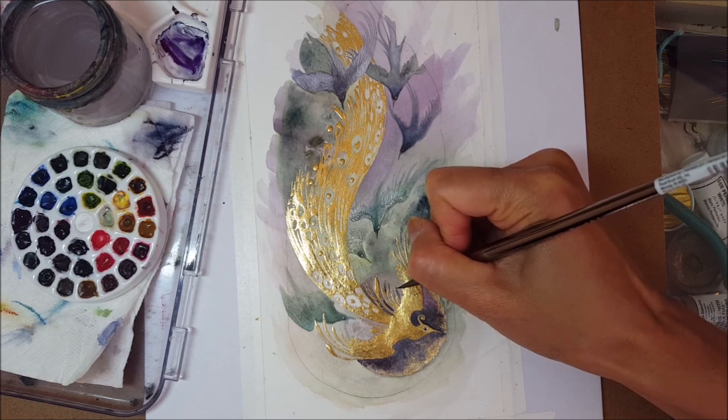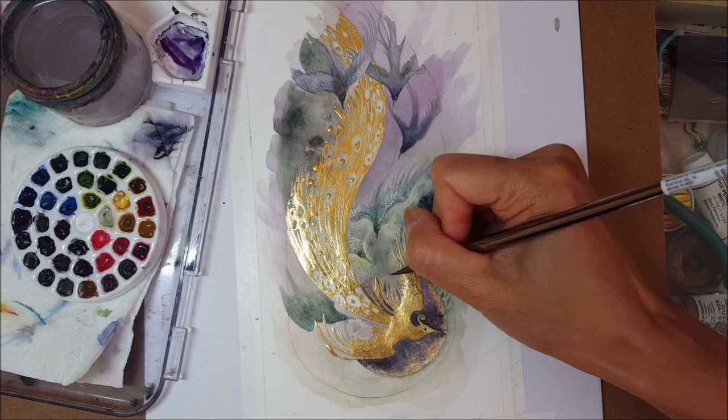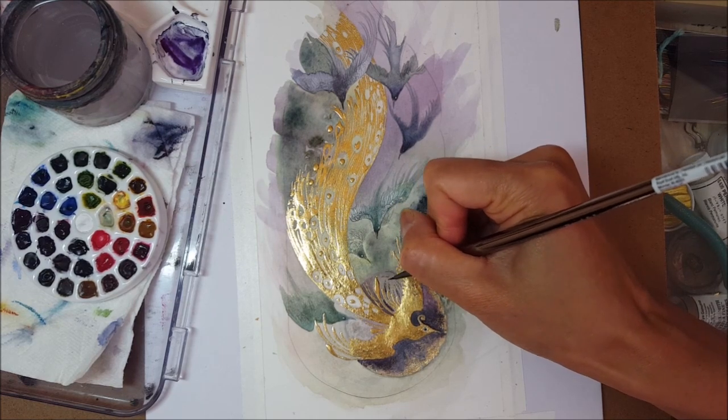Same with this stuff over here. I want to give it a little bit of that feel as well, so that it integrates better with the surroundings.